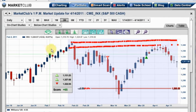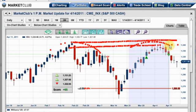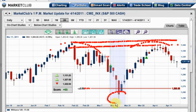And of course, you've got this double top right here. This is the area that really, if you want to know where everything's going to hit the fan, it's going to be right here. And that level is, if I have it written down, I'll tell you, it's 1249. If we see this market go below 1249, watch out. We're going to get a big move down, and I would pay very close attention to this.